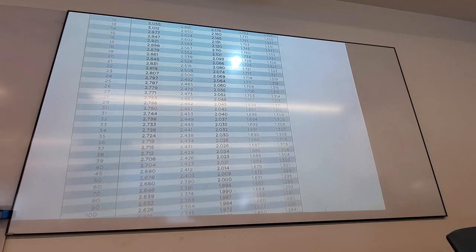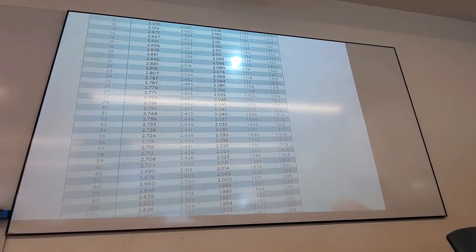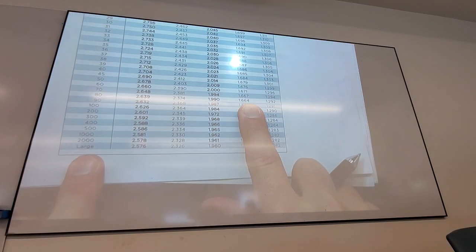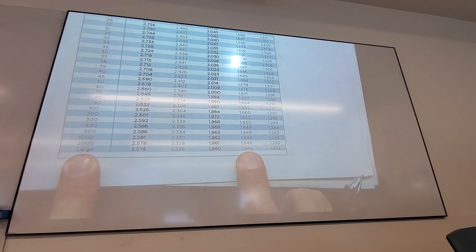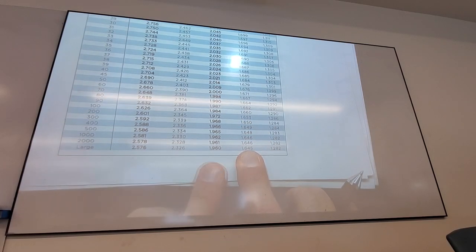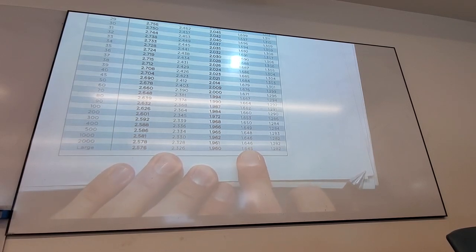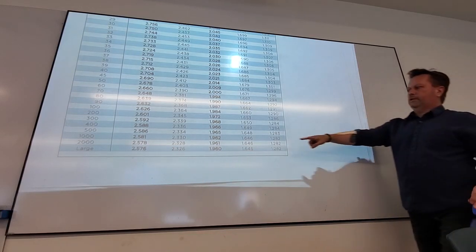In fact, what happens when your sample gets really large? Look at the bottom of that column. Very bottom, when your sample is, and you gotta love the fact that they actually do say large. It goes down. What does it become exactly? Does that number look familiar? That is the z-score, yes? Do you see 1.96?